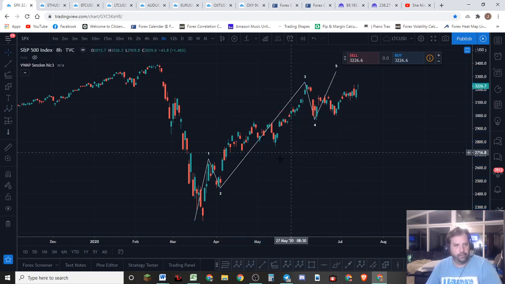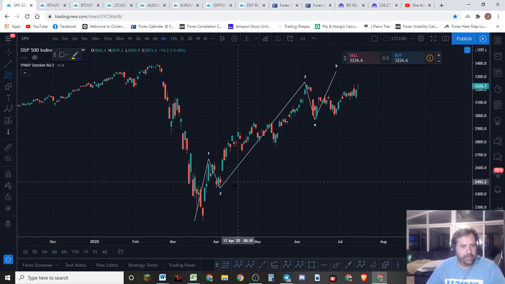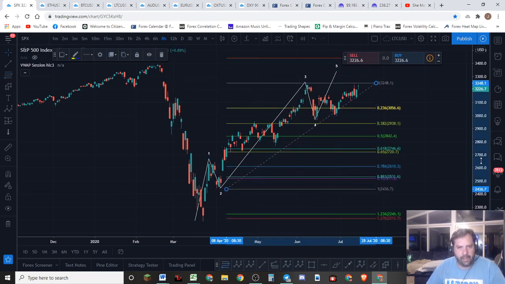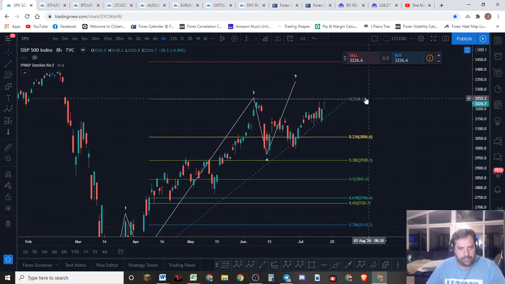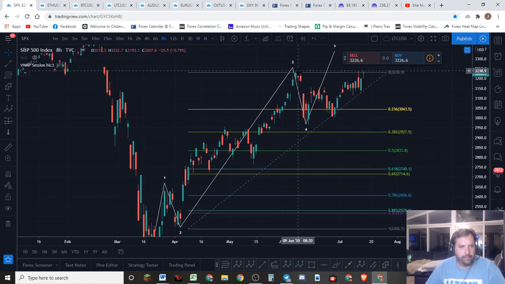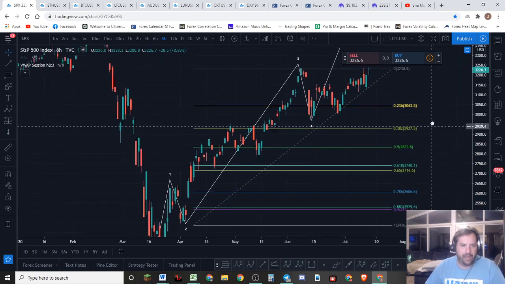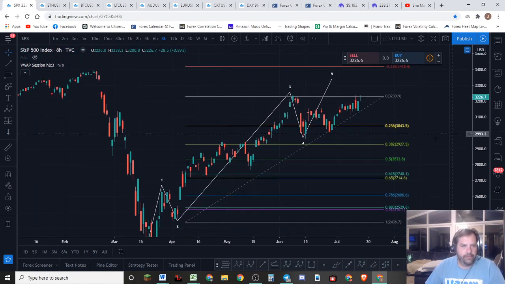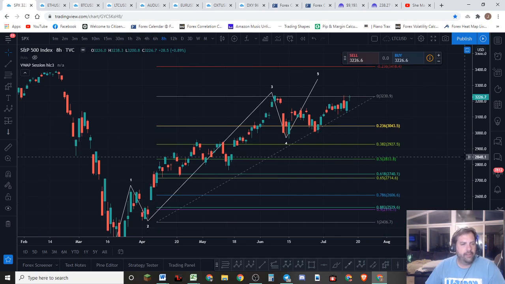Generally speaking, when we're looking for a fourth wave, we're looking for it to come down to the 0.382 retrace of the third wave. So if I put the retracement level on the third wave, I'm looking for it to come down and hit the 0.382. You'll notice that we have not hit the 0.382 yet. Generally, fourth waves come down to the 0.382. So that being said, it doesn't look like the fourth wave is finished. We're looking for a three-wave move to be the fourth.